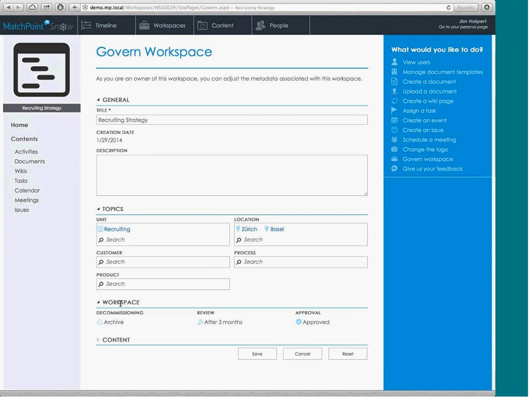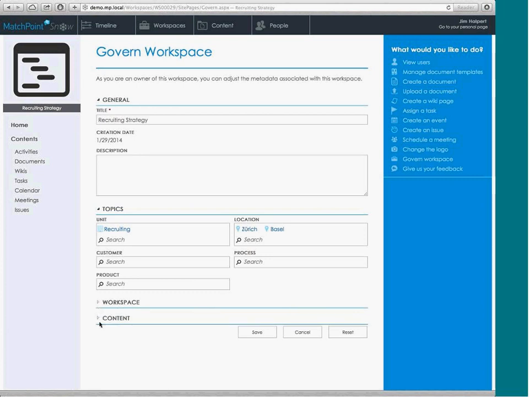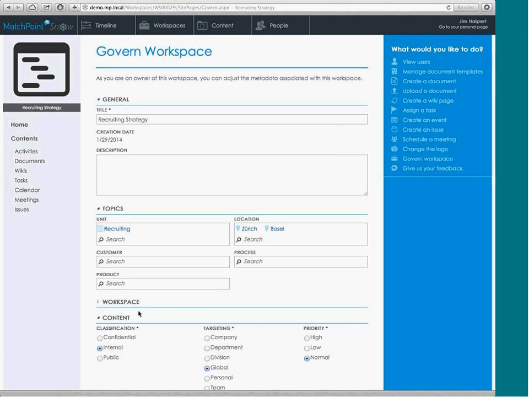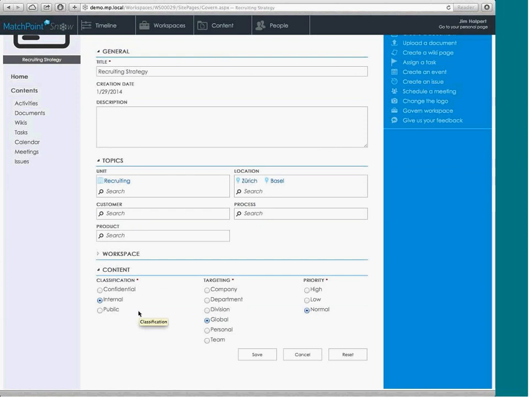For instance, decommissioning of the workspace, what happens when the end of life for this workspace comes, when the workspace is subject to review, and whether this workspace is subject to an approval process. And also within the content tab here, we can specify some generic classifications and other metadata like a priority and targeting for the workspace.